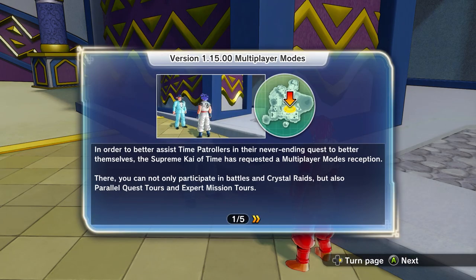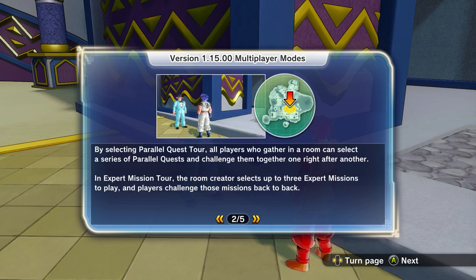Oh, thank you. Version 1.15.00 multiplayer modes. In order to better assist time patrollers in their never-ending quest to better themselves, the Supreme Guy of Time has requested a multiplayer modes reception. There, you can not only participate in battles and crystal raids, but also parallel quest tours and expert mission tours. Selecting parallel quest tours, all players who have gathered in a room can select a series of parallel quests and challenge them together one right after another.